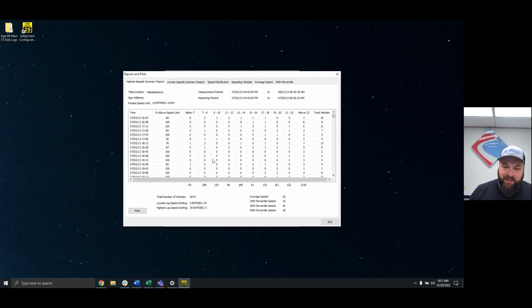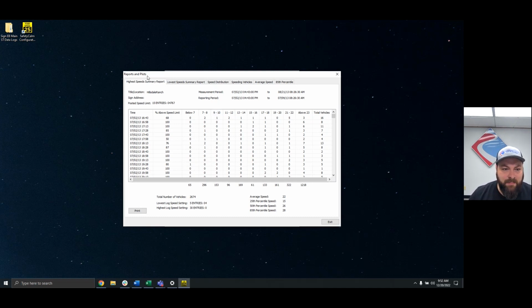To understand these reports, the first thing we have to understand is that the sign itself is going to collect 2 data points for every driver or every vehicle. It's going to collect the highest speed of that vehicle and the lowest speed of that vehicle. So if somebody comes in this 15 mile an hour speed zone at 25 miles an hour, it's going to record that 25 mile an hour speed hit. If they slow down to 14, it's going to record that 14 mile an hour speed hit. So that consolidates all this information together and produces a kind of a visualization of what's going on on the roadway there.